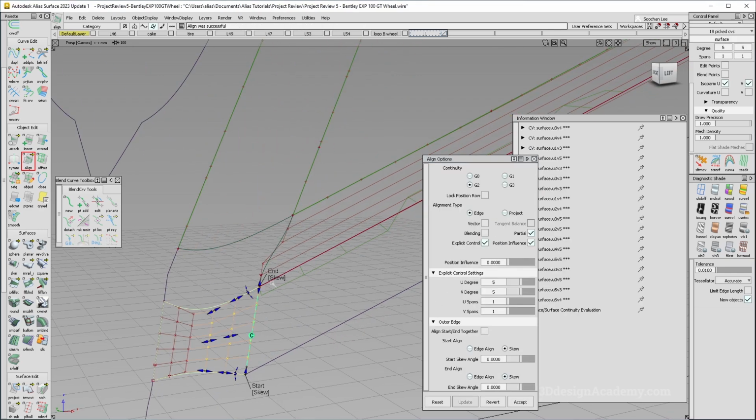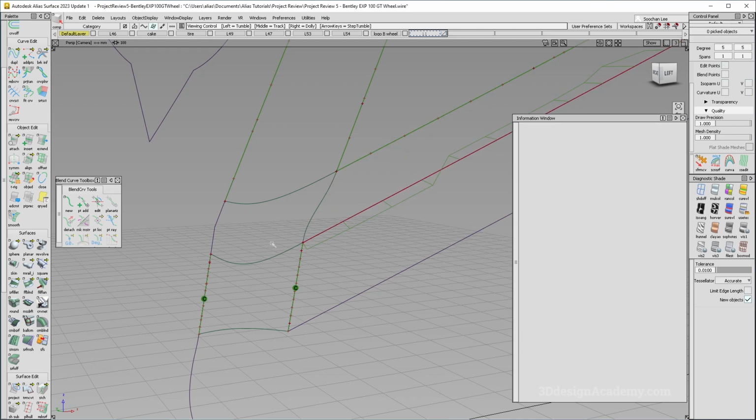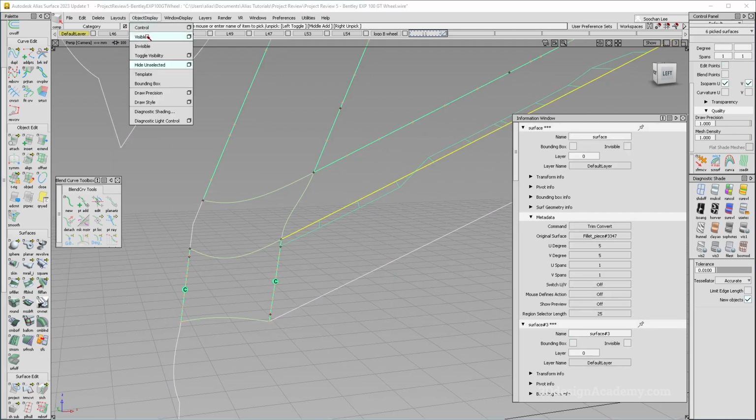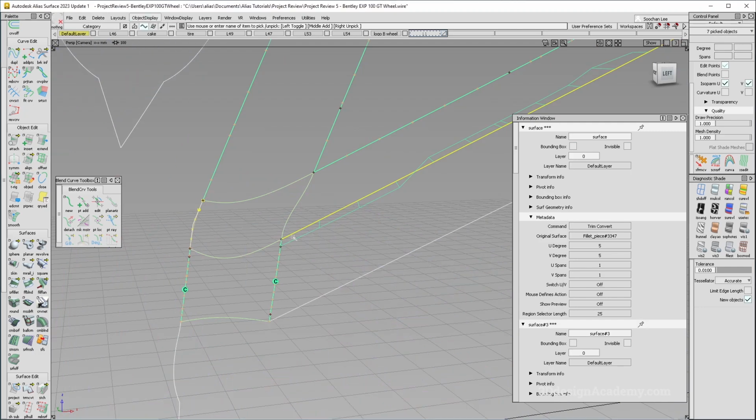Same thing over here. Just want to make sure that this edge is exactly set like that. And this one, I know the partial is set, but you also want to make sure that you go all the way to the end. Same thing here, like that. This one, partial will be on, and I think that's good. All right, so now I'm going to grab all these, and of course I'm missing a curve here, so I'm going to grab that one as well.